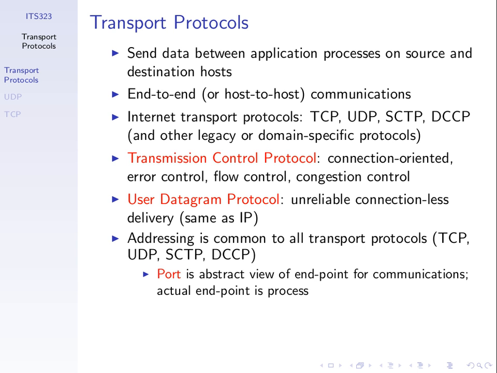Someone can send data to my computer if they know my IP address, but we need another address to indicate which of those 4 applications should receive that data. That address is called a port number. So we use port numbers to identify applications on computers. We use IP addresses to identify computers in the internet.